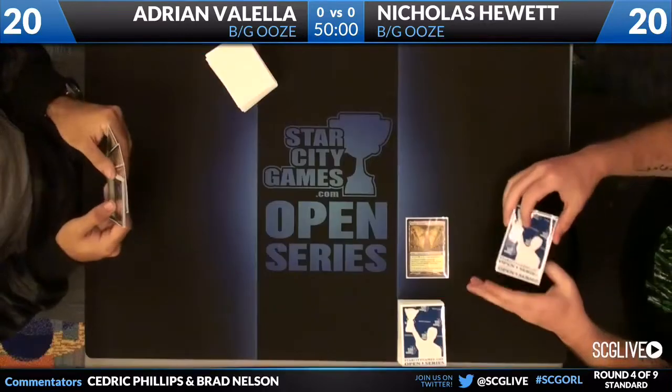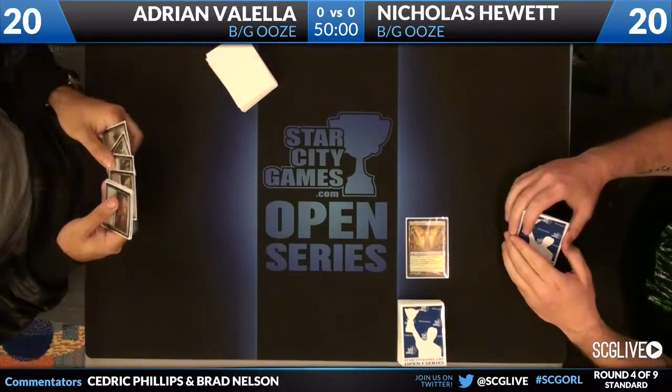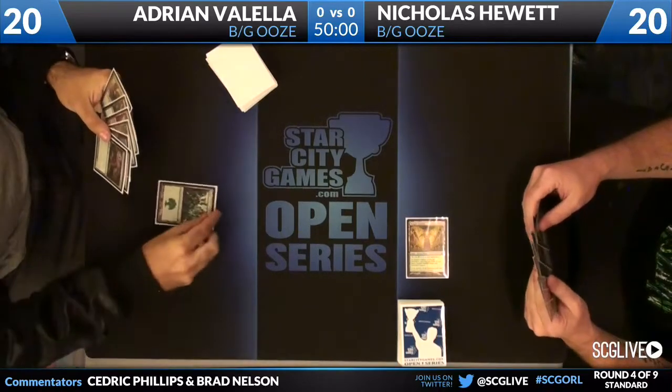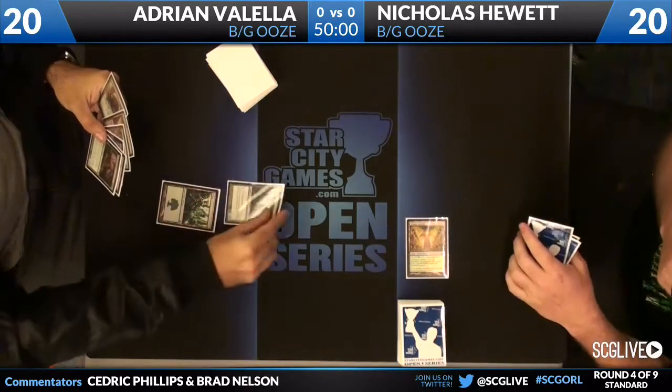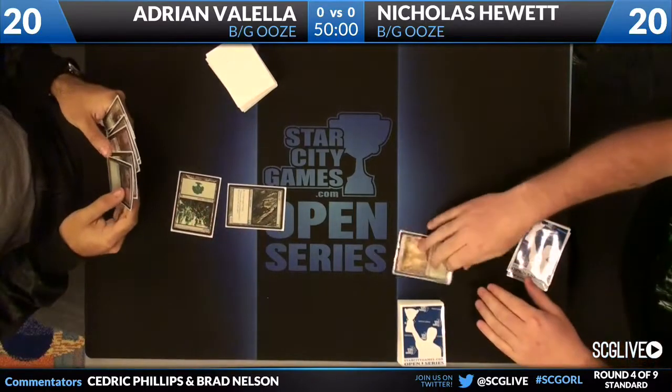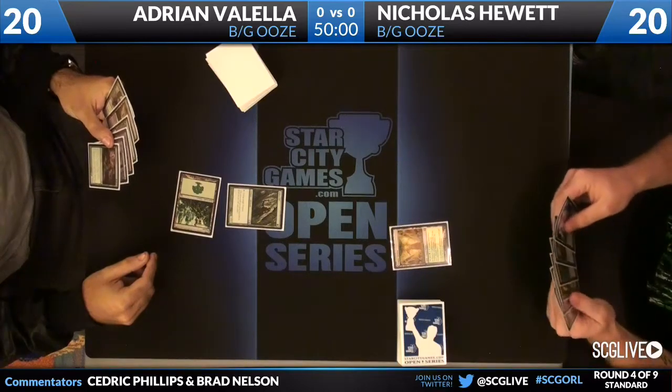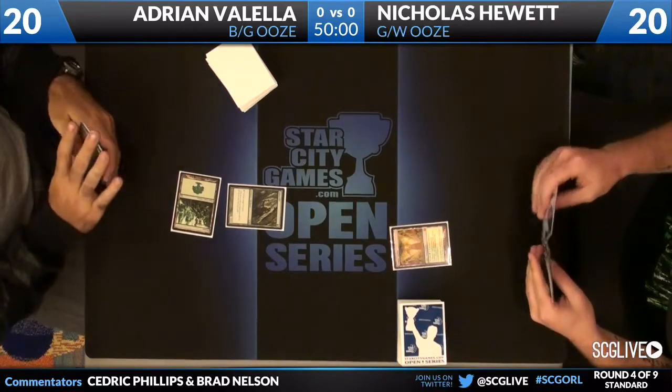a Temple Garden. I see a green white land. Uh-oh. Oh, wait, no. The green is correct. He's actually splashing green instead of black. That's the one difference. So he's green white ooze. He is green white ooze without a black card in his main deck, though. Yeah, he has green cards.